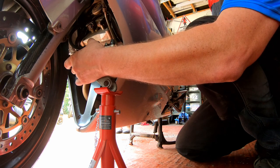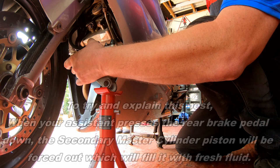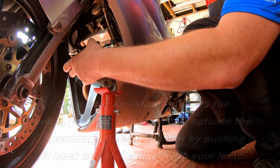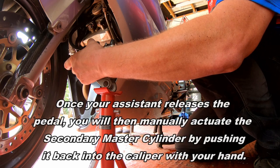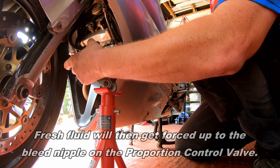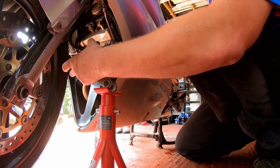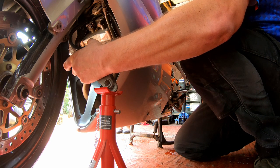Okay, now, press the brake pedal in. Let go. Press the brake pedal in. Let go. Press the brake pedal in. Forces the secondary master cylinder out. Brake pedal down.